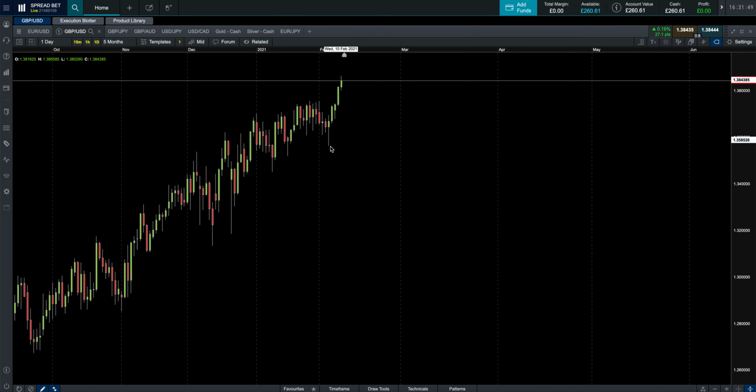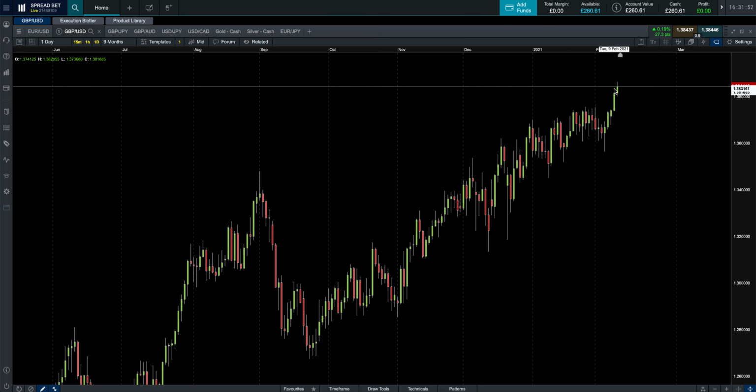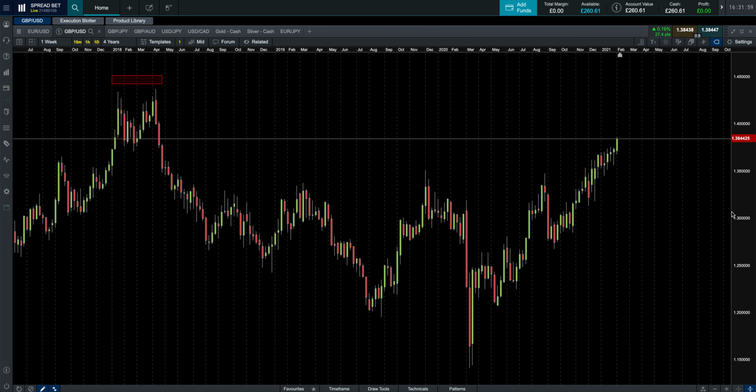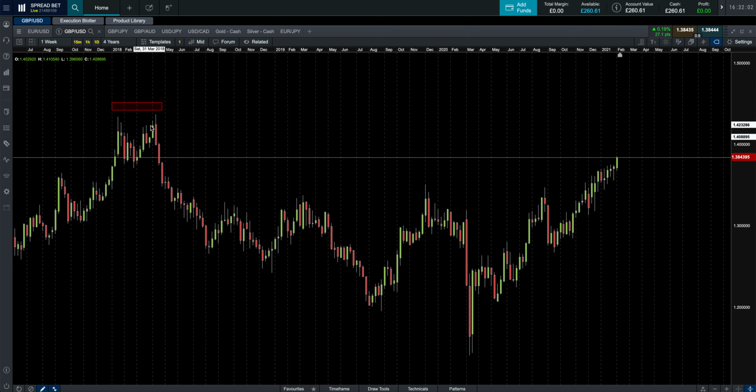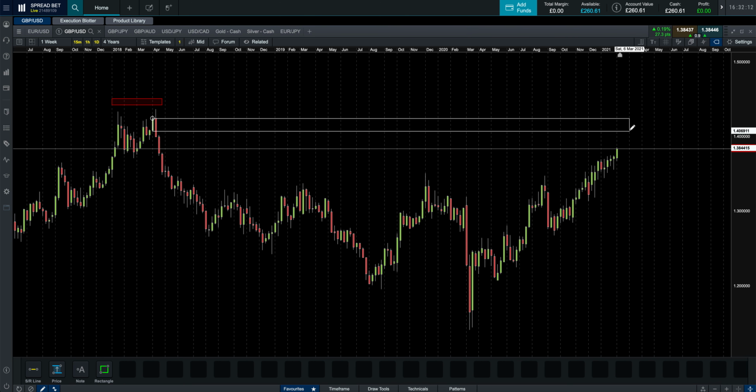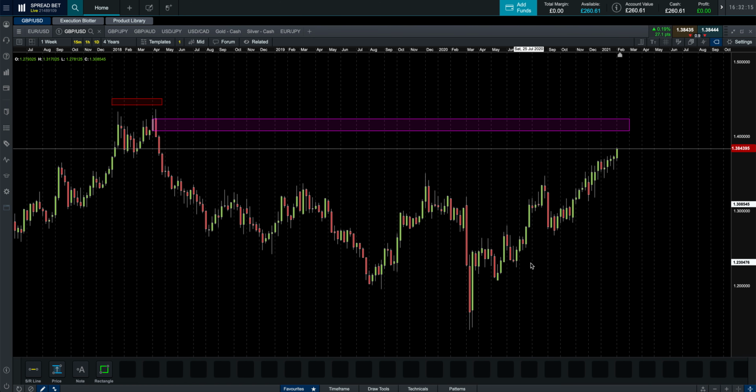Pound USD, let's pop out on the daily here. Again, you can see it's starting to accelerate a little bit here, and we're going to have to come out to the weekly on this pair. I'm just going to make a note of something to illustrate. This area just up here is something that I really want price now to run into very fast, because if it runs here fast, I'm going to fade it. I don't think it's just going to go straight for these highs. If it starts to accelerate quickly and hits this level going into early next week, maybe a Tuesday or Wednesday, that's going to be a high of the week for me. And you can see that I'm already planning ahead for next week and then potentially fade.